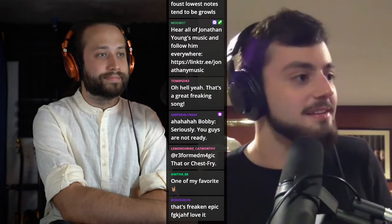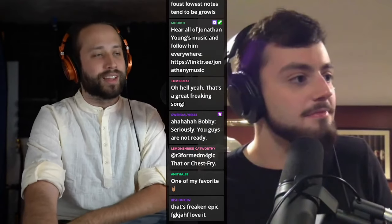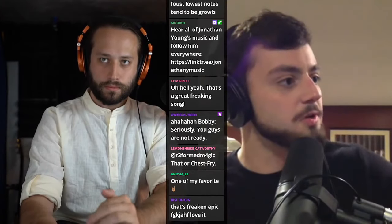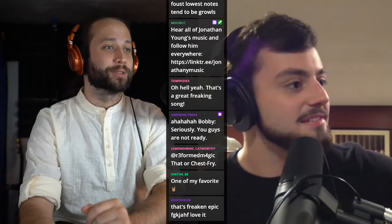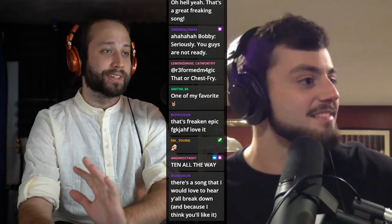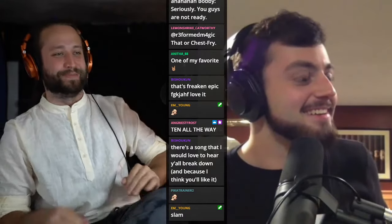Yes. Reverb and compression are the two golden, the two silver bullets of sounding good as a singer. It's not auto-tune, it's not pitch correction, it's not Melodyne, it's compression and reverb. But by the way, just as a small digression, what do you usually like for your main vocals, soloist stuff, what do you usually set your compressor to? Like what settings? I have two compressors maxed out on my vocals. Oh, just full ratio and a low threshold or something? I am an absolute ape with compression. I absolutely crush everything that I do with compression.